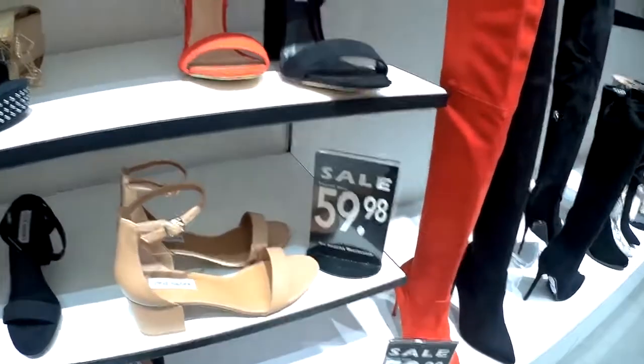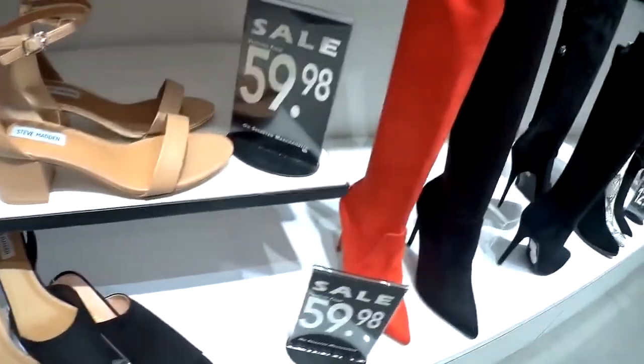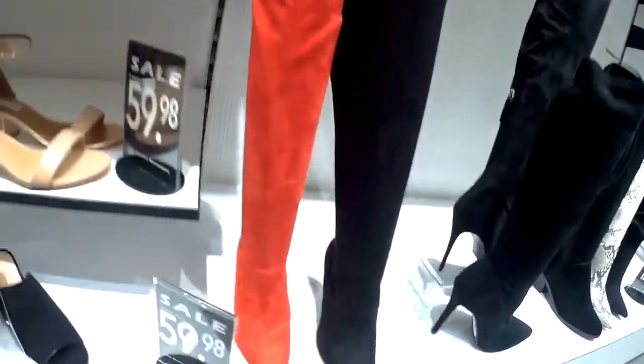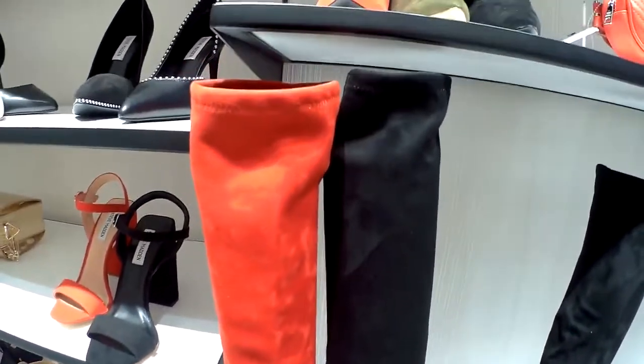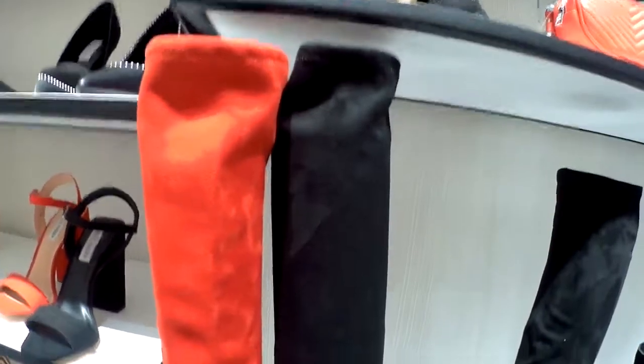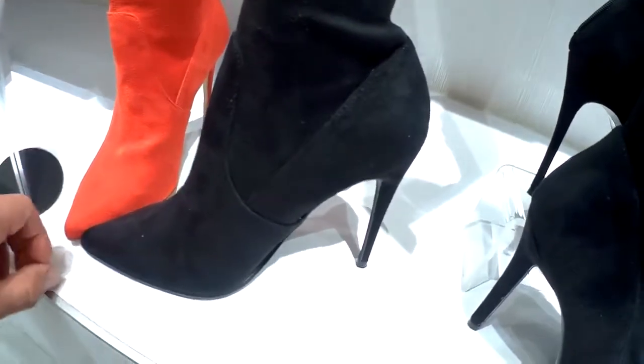As you can see, this particular store is not that bad. It's $60 for a pair of shoes, or this pair of boots which are really nice. Personally I find them kind of too long — I don't know how a girl can fit inside this. It doesn't even have a zipper or anything, but look how tall this boot is.